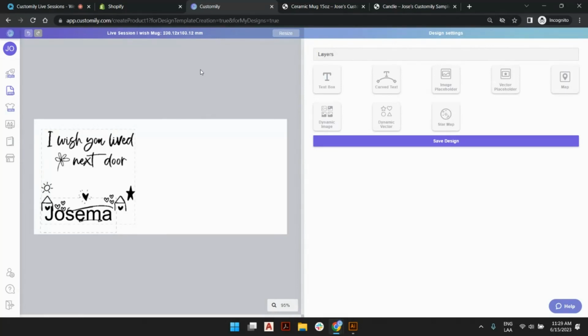For example, if you know you're going to be creating designs for a specific product for a specific POD, if you go to that POD website and you find that product, they will give you the exact size of the print area, so you don't have to try and error. You just come here and you change that. Usually, most PODs will have all the specifications about the print sizes.